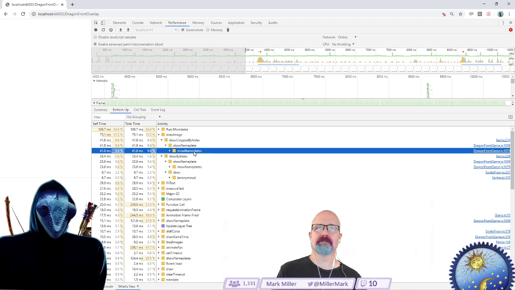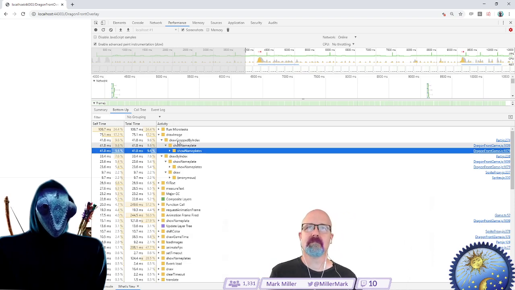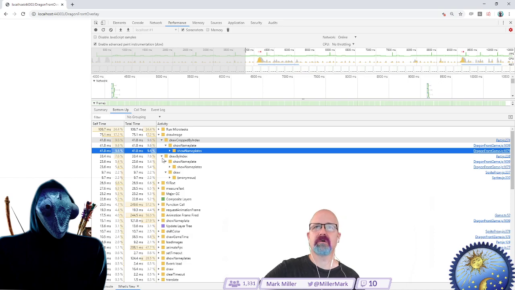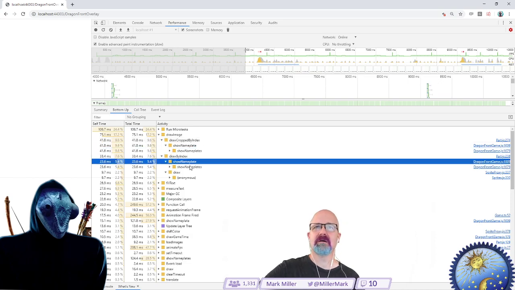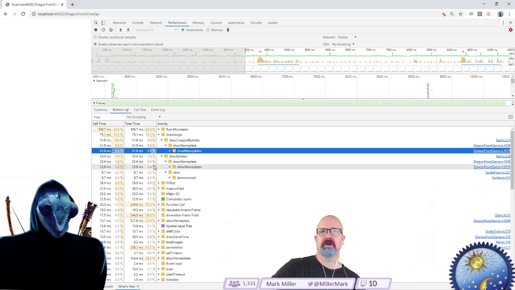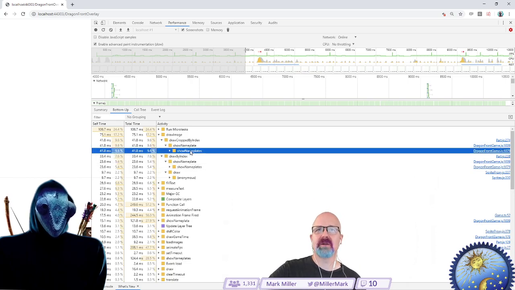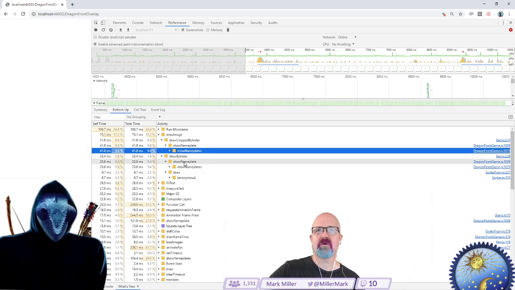Mind you, is 5% significant? It might be. All the other draws might be a lot smaller than 5. I'm not sure what you're referring to. You go down here, to the left of show nameplate, there's a total time of 5.4. Well, yeah. Now this is actually kind of super interesting. Look at this. Show nameplate, 5.4% of the time.